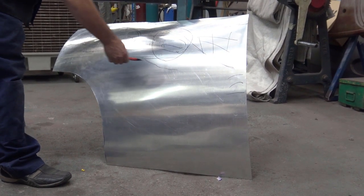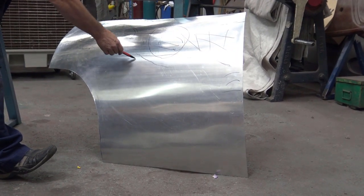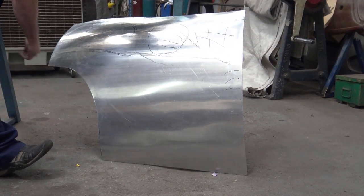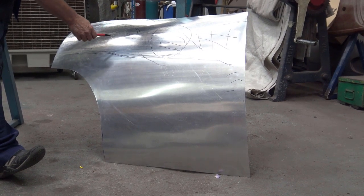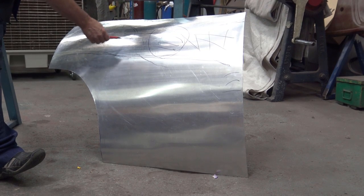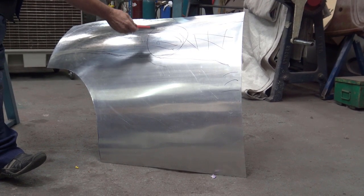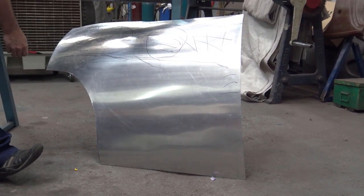I'm going on the hammer, putting the shape, knowing very well that somewhere in here, and again, I'll mark it better later, because I can change it. I can change things. I'm going to put a bit of shape through here and try to blend it in as much as possible through there, and then later on I'm going to stretch it through here. So let's start the process, eh?